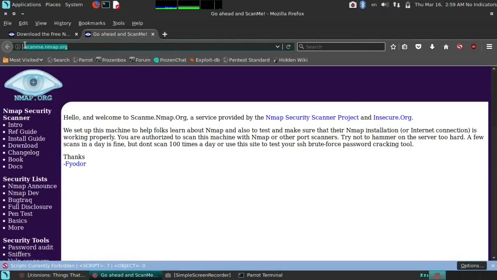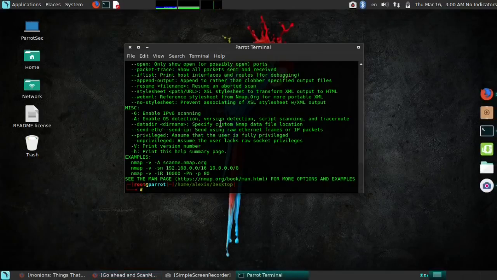So we're going to use this as an example during the Nmap tutorials. Coming back here, as you can see, they've given you an example scan with the scanme.nmap.org address. So what does V mean? Well, V basically prints the version number or the name of the server, basically the address name. Now the A basically prints the OS detection, the version detection, and script scanning. So it'll basically give you the operating system, the version, and it will scan for scripts.